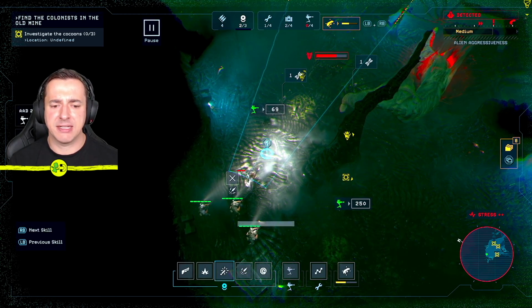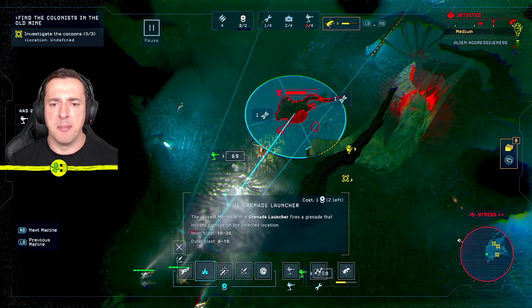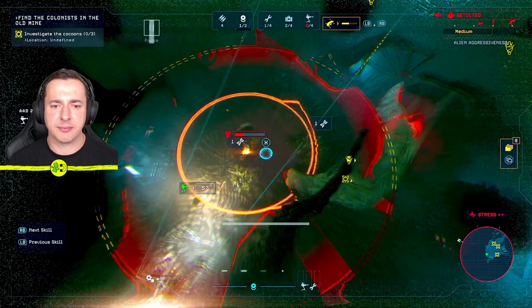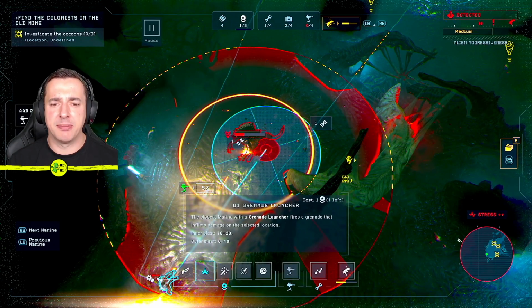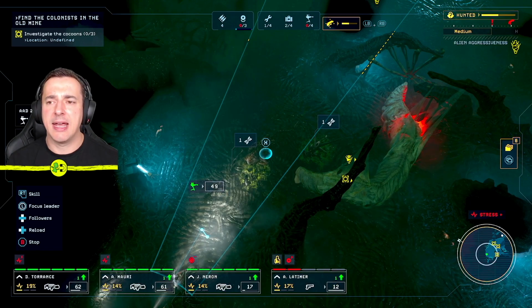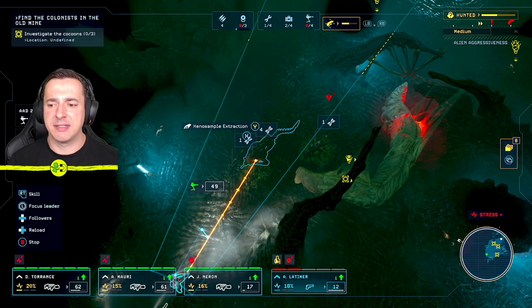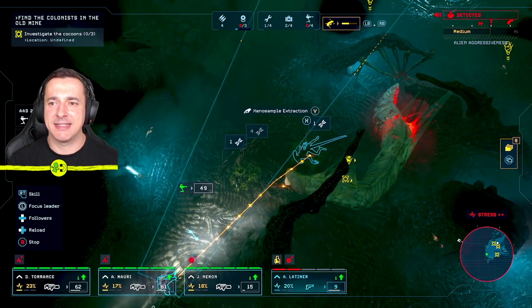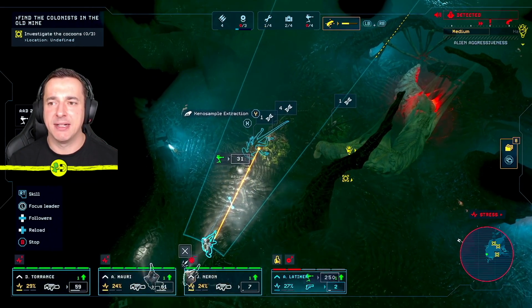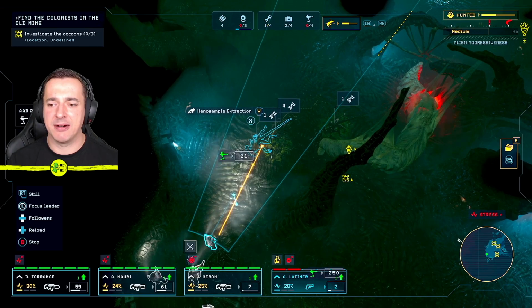So I'll put some suppressing fire. I'm also going to fire a big old grenade at it and see what it can do. So I've got another command point, so I'm going to fire another grenade. And now we've taken it out, but we've still got another drone coming in. So you can see detected again, more noise. We're staying in the same area because we're kind of trapped. And this is just going to keep going and going and going.